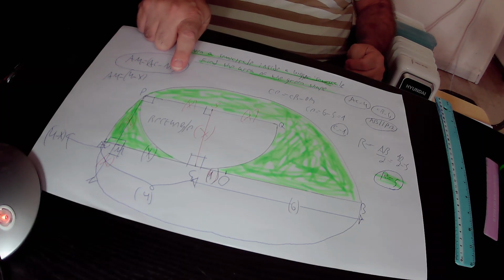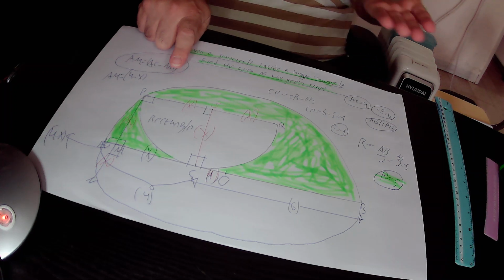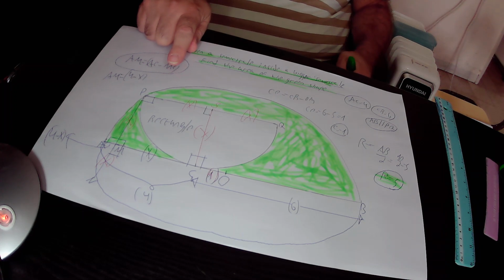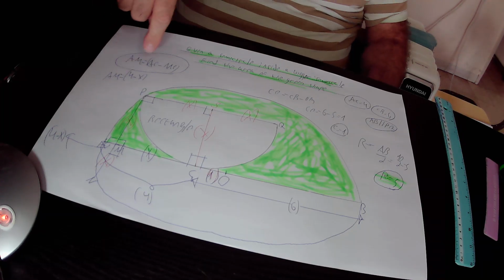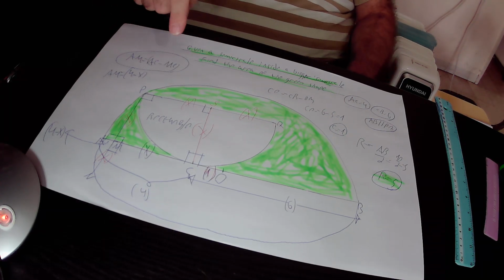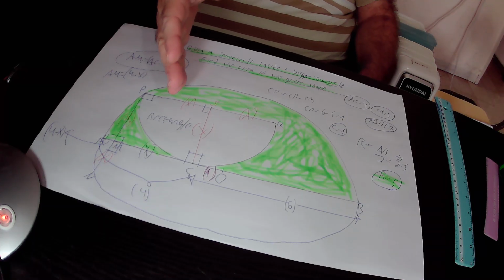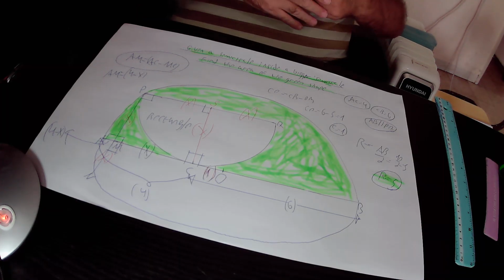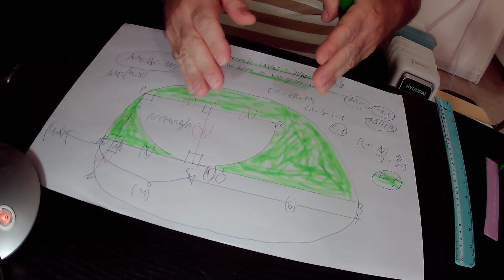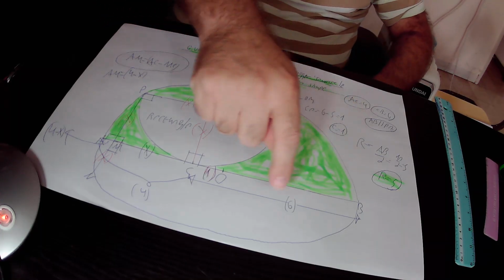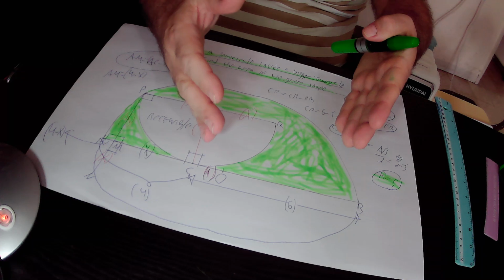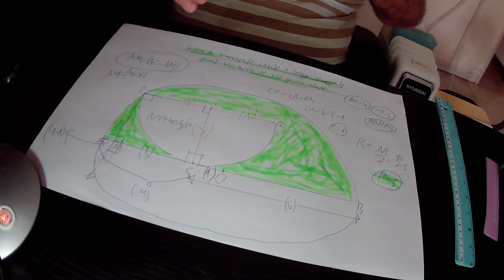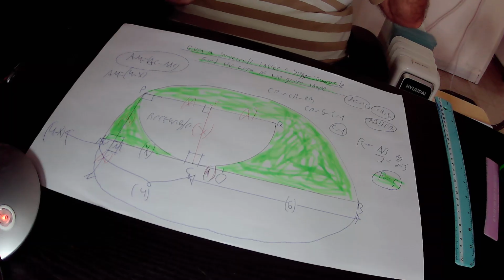After we find the radius of this small semicircle, we have answered the question, because the area of this green shape equals the area of the big semicircle minus the area of this small semicircle. And the area of this small semicircle equals pi times the radius squared over 2. So the only missing variable in this question is x. If we find the value of x, we solve the question. Because the area of this green shape equals the area of the big semicircle, that is pi R squared over 2, minus the area of this small semicircle, that is pi x squared over 2.